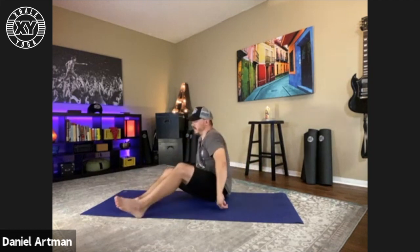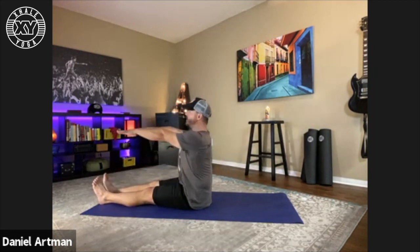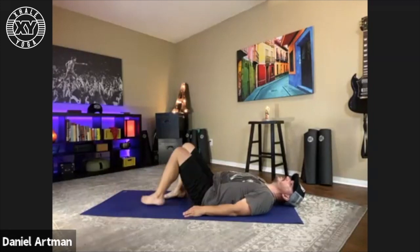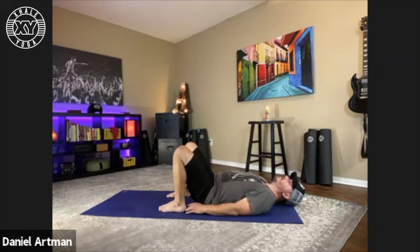And then from here, you can draw the knees back and extend the legs back forward. As we hover the palms in slow motion, very slow, we're going to begin to make our way onto the shoulder blades, outstretching the palms face down along the side body, bending the knees, walk the heels towards you. Longest finger reaches the heels, knees hip width distance apart.